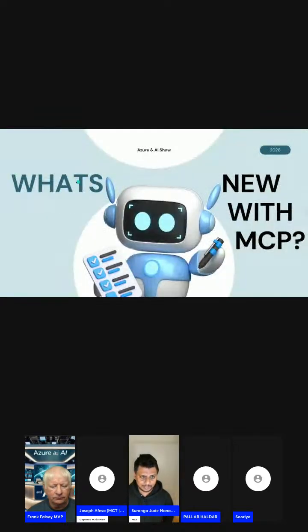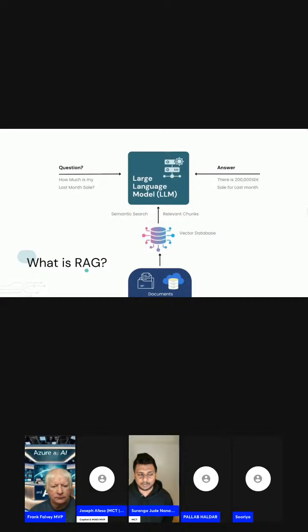So in terms of this topic, what's new with MCP? MCP is a new technology, about 7 or 8 months old. It's something like AI, but it's a newer version of the RAG systems or the agentic approaches that we are going to talk about. If it is a normal retrieval augmented generation, or RAG system, you might know this is the basic that I'm going to take as the introduction, like what is RAG. You've probably heard of LLMs.